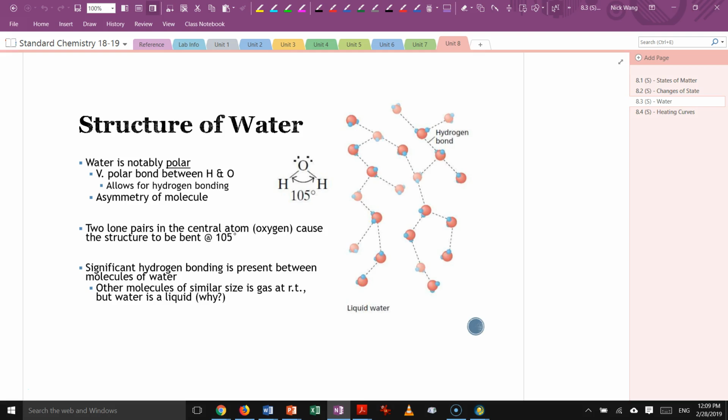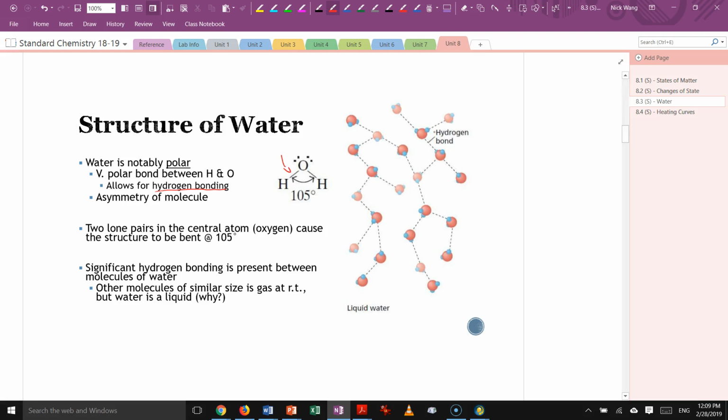First of all, water, of course, has the formula of H2O. Please make sure you know that it has 2 hydrogens and 1 oxygen. And that bond between H and O is a very polar bond and allows for something called hydrogen bonding, which we discussed before. Of course, this bond right here is the one we're referring to. This right there is not the hydrogen bond, right? That is a bond that exists between hydrogen and oxygen. That's a regular covalent bond.